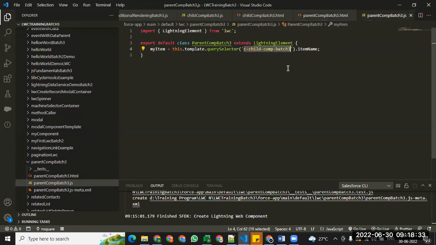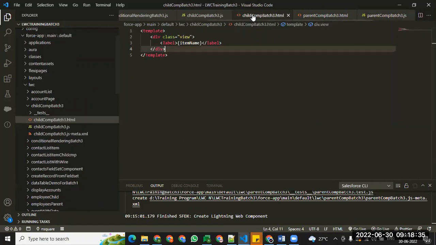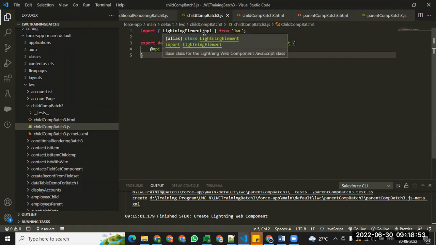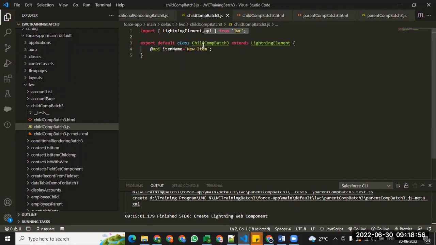First of all, we have declared this property, item name, and we have defined some value, new item, in the child component only. We imported that module from here and took one variable with @API, assigning the string new item to item name.